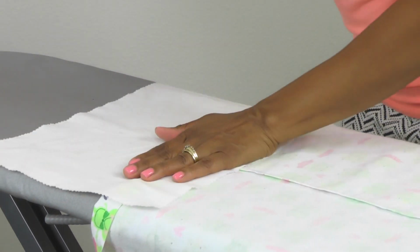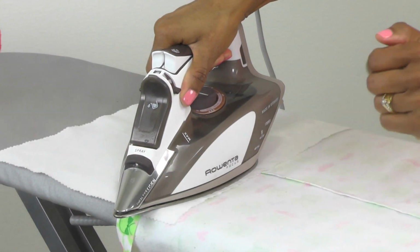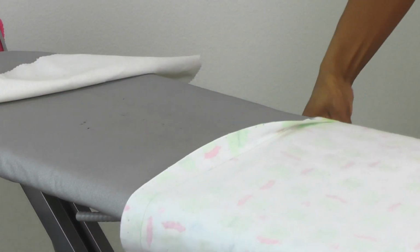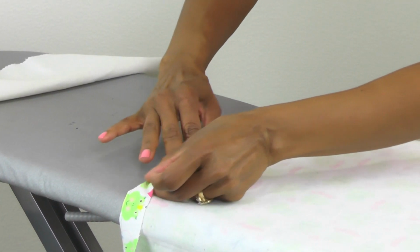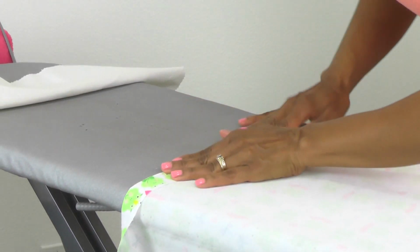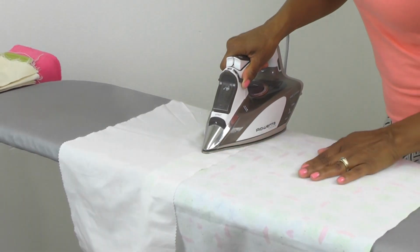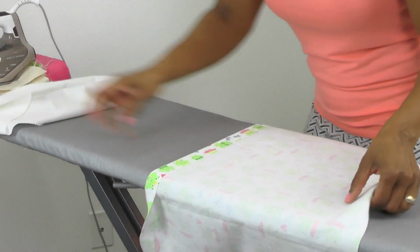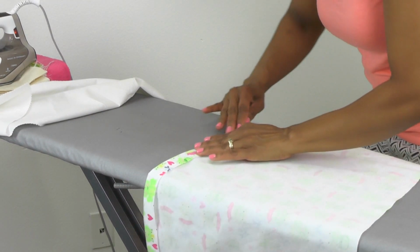I'm going to use my press cloth, and I recommend you use yours as well. Okay, and then we're going to do that all the way around. So follow the guide stitching. You know, finger press it down, and then press it with your iron.